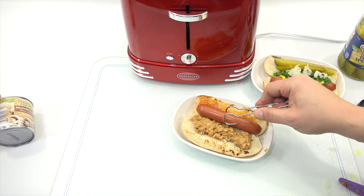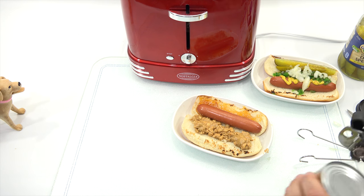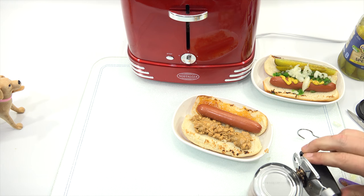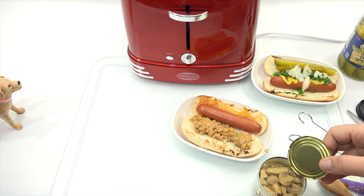Now, this right here, LPS Dave, is where it takes a turn for the better. You know what we need? Umami. We need a little umami taste, LPS Dave. We're trying to get the entire palate. Mushrooms. That looks super tasty. Oh, yeah. Make sure you get a little juice in there, too.